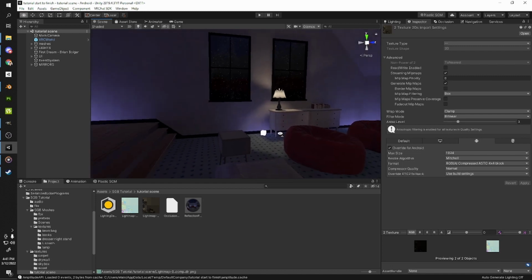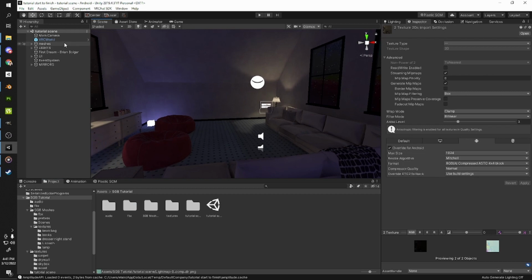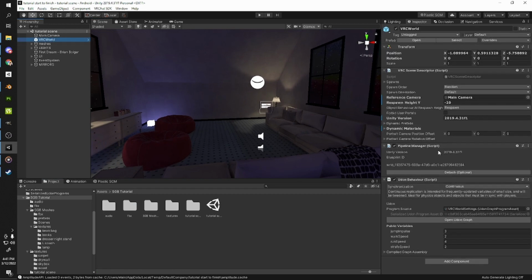So now this looks much better, which is good. Now if we go to the VRC world game object, you can see that since we've uploaded the world, we have this blueprint ID. If you upload to VRChat while your game engine is on Android, using the same blueprint ID, which we will because we're not going to change it, it will become the Quest version of the PC equivalent. It will be the Quest version of your world, right? I was just showing you this to explain how it works.